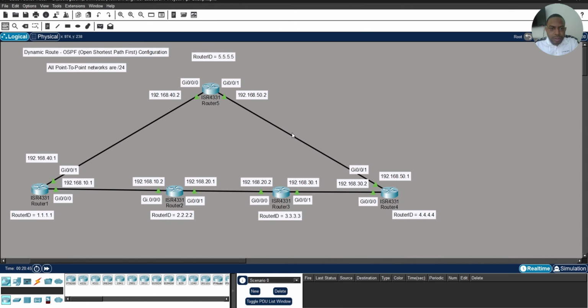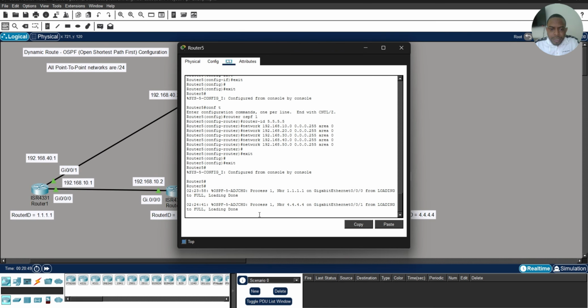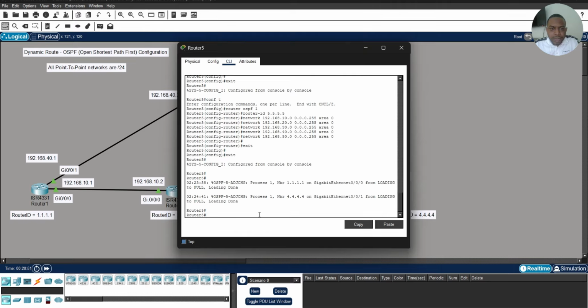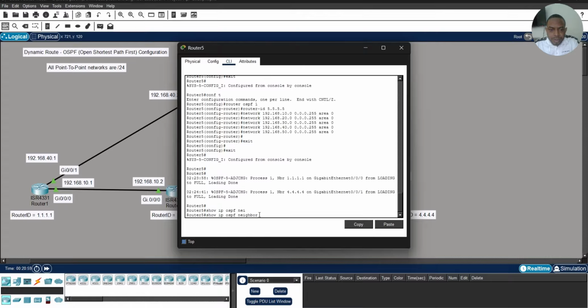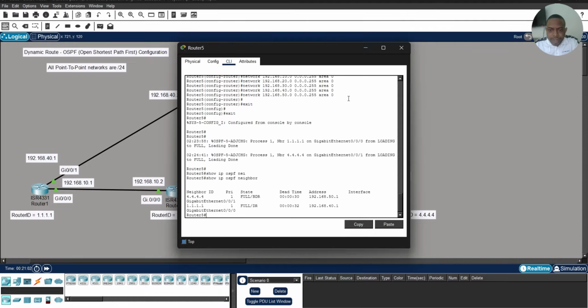And let's take a look. We have another command to run to see the OSPF neighbors. By running show IP OSPF neighbor, you will see the router, the neighbor ID.